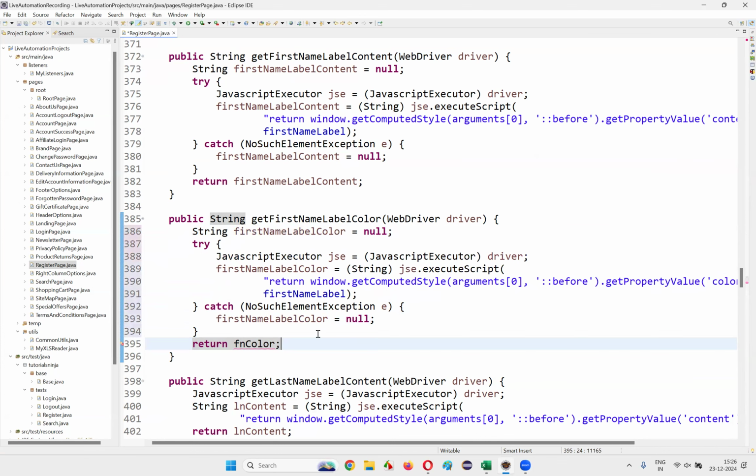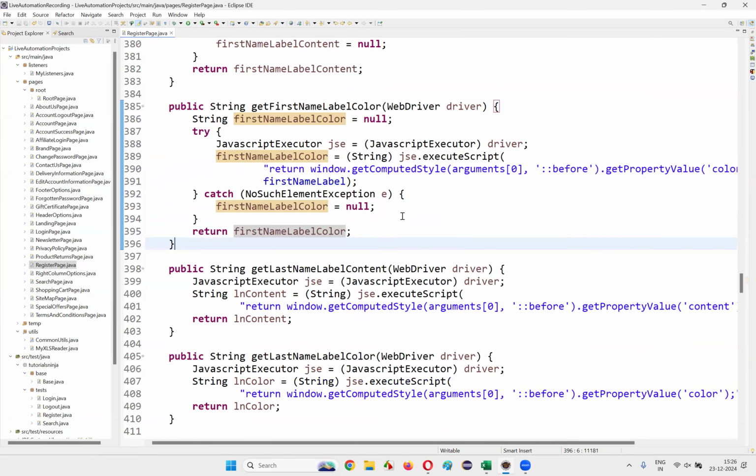Control Shift F, and here write down first name label color, save this.